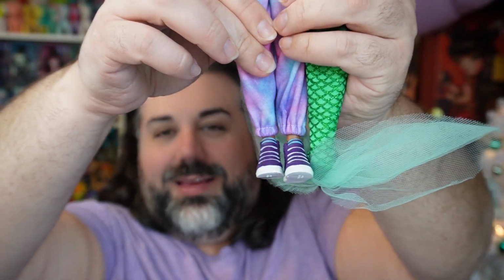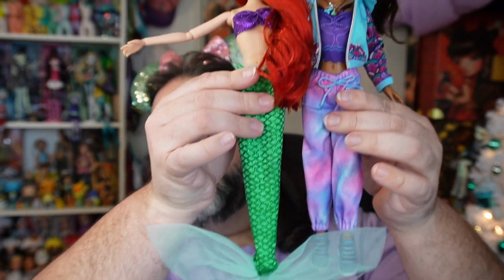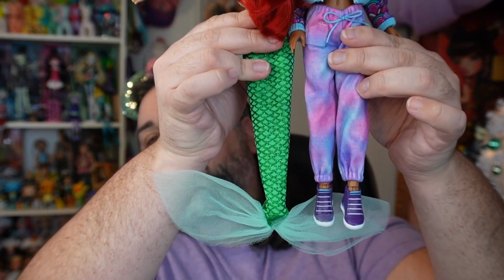So this is awesome. Now, I've got her feet and her fins kind of matched up, so you can see that the classic doll is actually ever so slightly taller. Wait, is this right? Yeah, well, I guess it depends on if you have the Illy doll on her tippy toes or not, because technically Ariel is the only classic doll that has pointed toes anymore because she's in a mermaid tail. The rest of the dolls, if they have a dress or any other outfit, have flat feet. And the Illy dolls have the ankle articulation, which I really like. But anyway, they're about the same size. So you can see that the classic store dolls and the Illy dolls are around the same size and everything. They are a very similar scale. Anyway, so that is the doll.